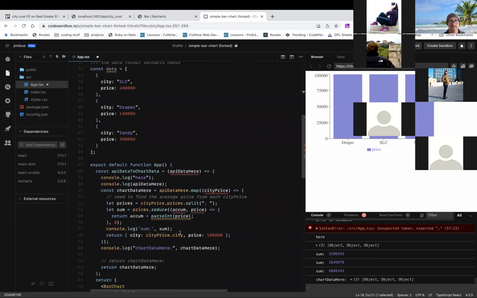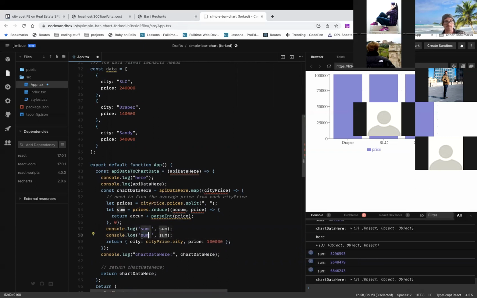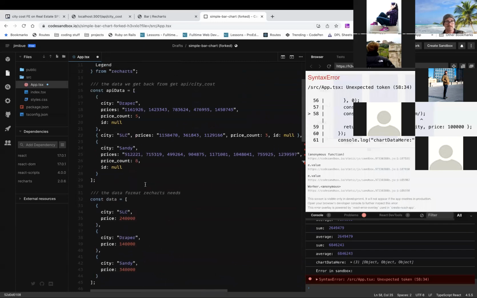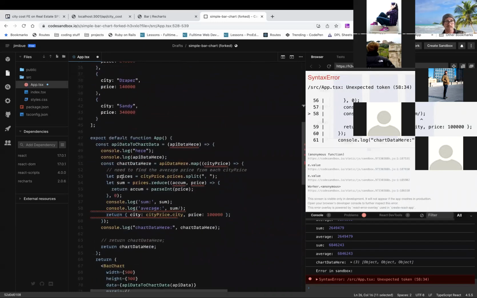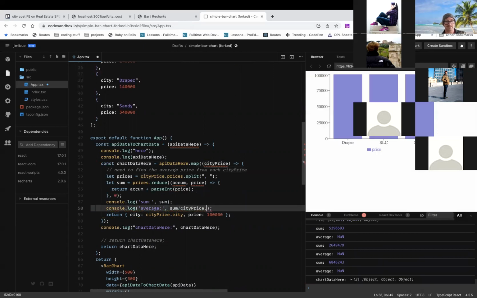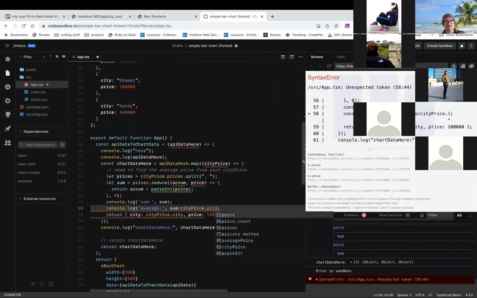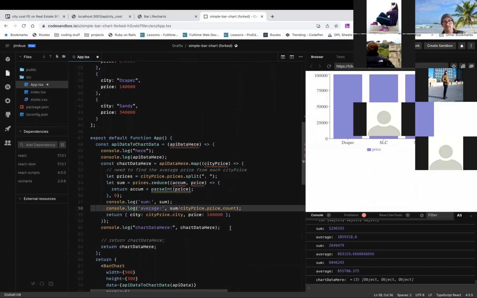If I wanted to find out the average, the average would just be my sum divided by, well, I actually have this price count in here. Or I could just do my prices dot length. I have two ways to get the length of that array. So I could just do city dot price count. And there we go. That's coming out to be like 1 million.